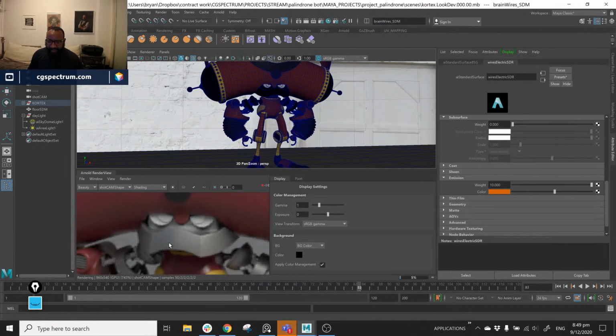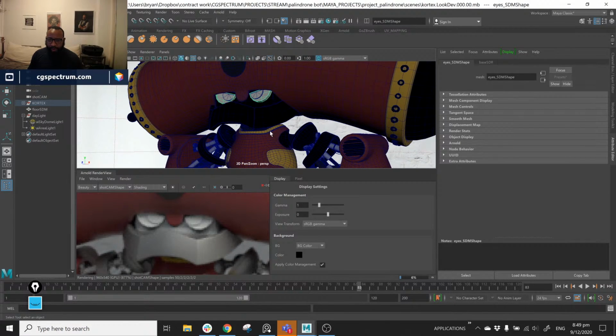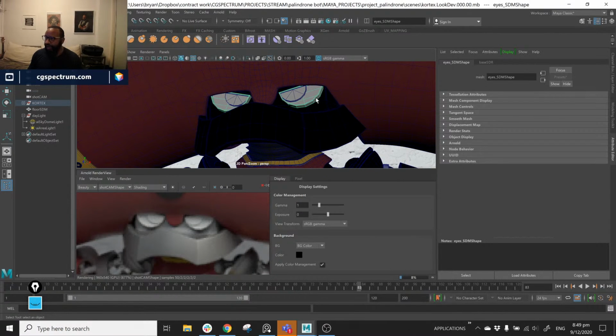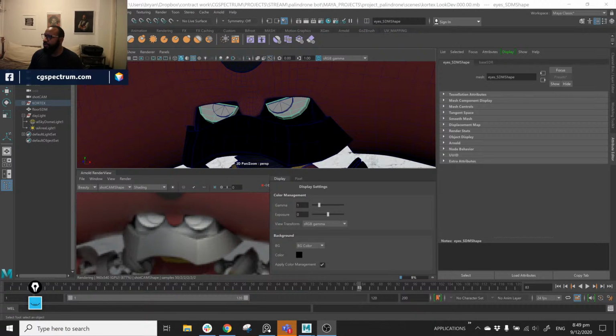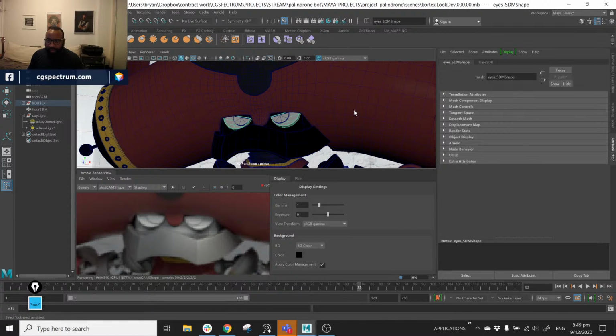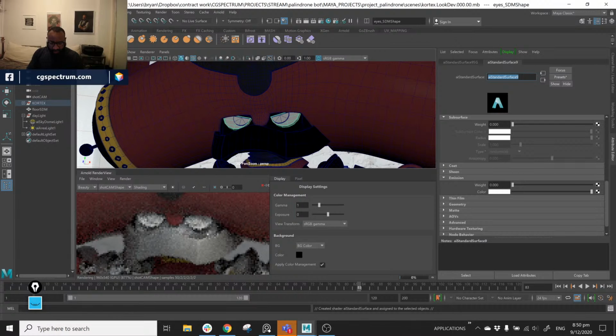So what else do we have to do? All right. Oh, we have to do our eyes. So the eyes are going to actually have 2 materials on them. There's going to be one on the inside here and one on the outside. So for now, I'll just give them their own kind of eye shader, because those will be their own thing. So let's do new material, shader, surface, call this eye shader.